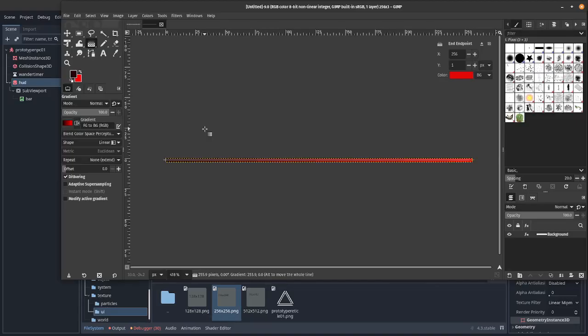That bright red's bright red for a reason, so you can see easily. So, unless, hold on.